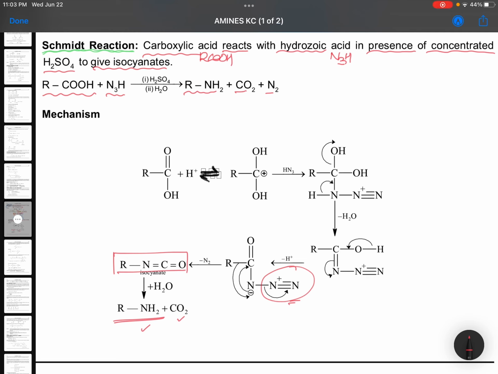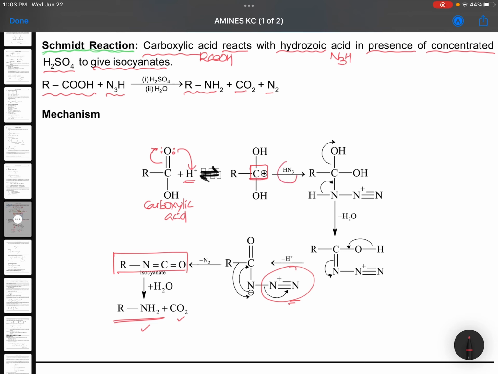What actually happens? This is carboxylic acid, RCOOH, and now you are giving H plus to this one. So the electron pair present on this oxygen will be accepting this H plus. Then this electron pair will be shifted onto the oxygen. So finally the carbon gets plus charge. Because of this acid proton, carbon gets plus charge from the carboxylic acid side.